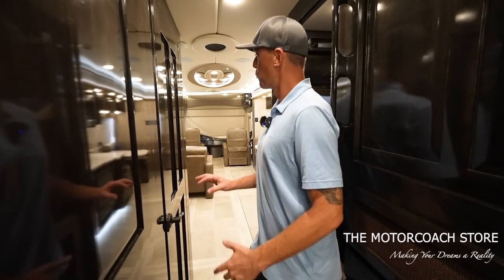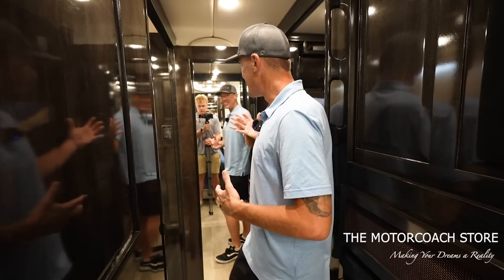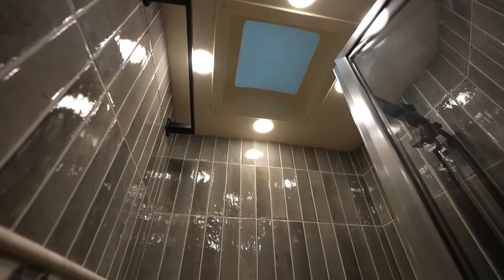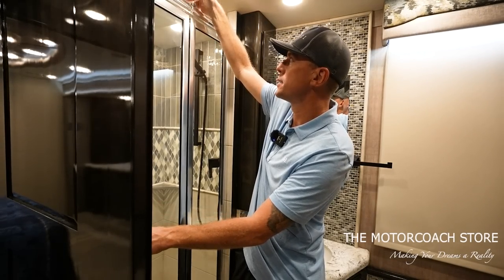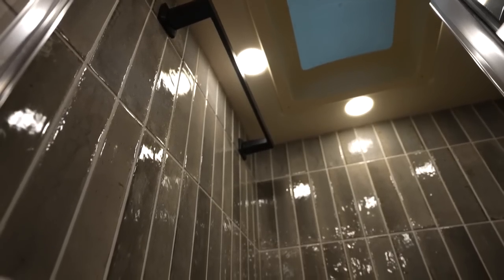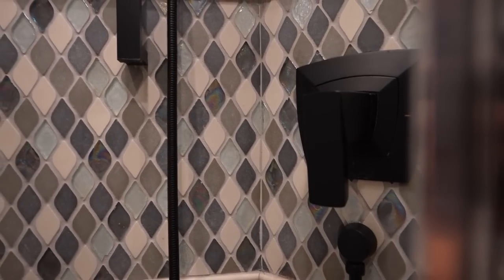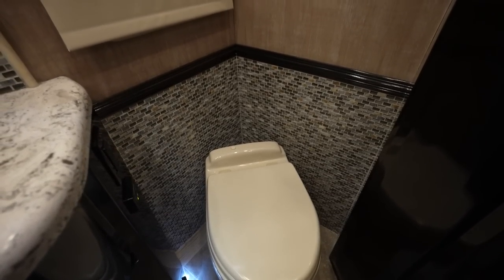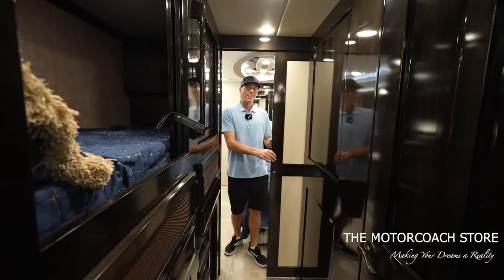This coach can be sectioned off many different ways. Opening this door to the mid-bathroom reveals a full-length mirror — always nice to check your outfit. One of the biggest advantages of this coach is having two showers. The mid-shower is well sized with beautiful tile work, a bar for hanging wet swimsuits or towels, and I really like the black hardware and black faucets they went with. Lots of puck lighting keeps the bathroom very well lit, and there's plenty of room around the toilet, a beautiful tile backsplash, a window with blinds, and a vent fan.